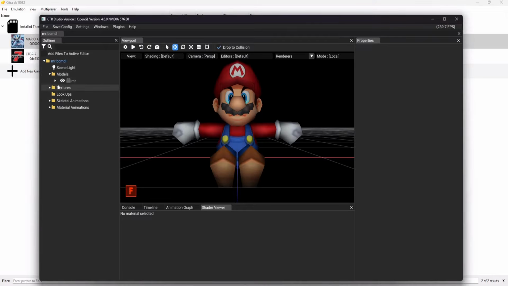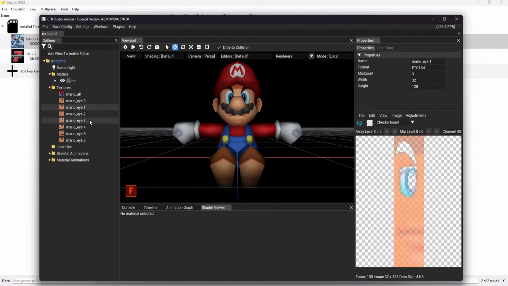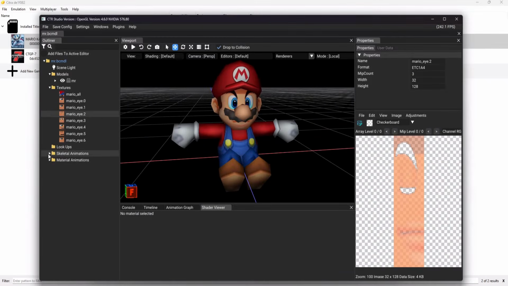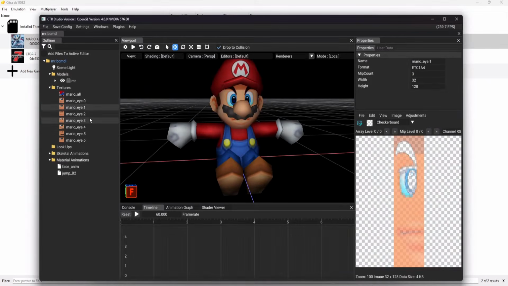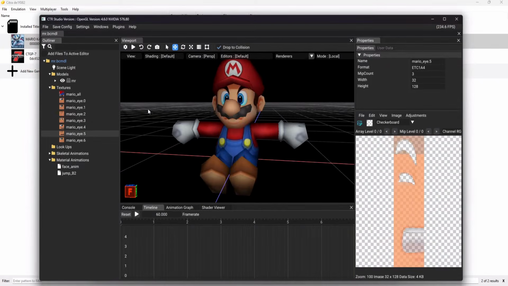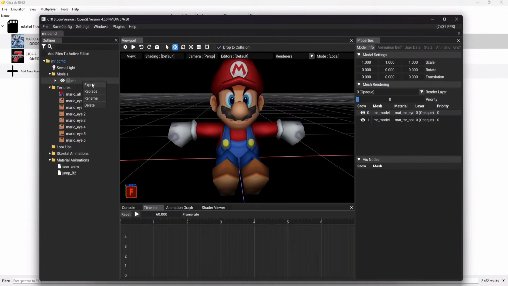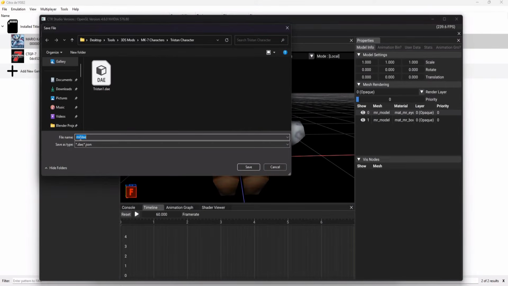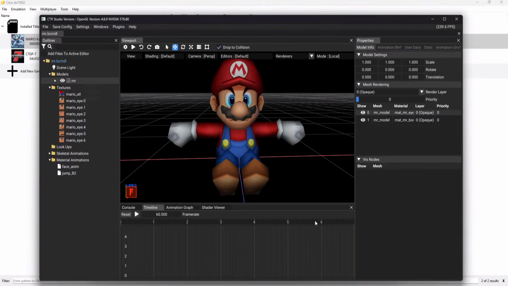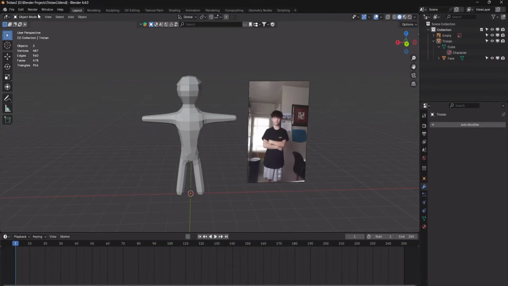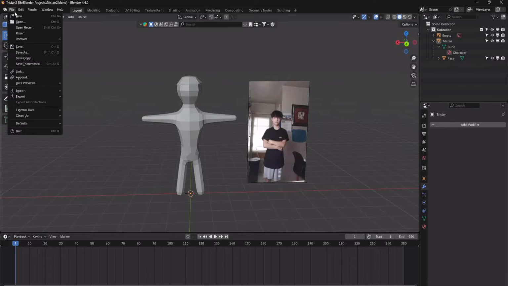You can expand this folder, look at all his textures, all his really nice looking, funny looking, whatever type of looking. You could get really fancy with it and replace all these textures with your own just to make sure your character is equally as expressive as Mario. I'm not going to do that for this example, but it's generally easy if you've already created your textures. So now what you want to do is find the MR file, right-click it, export, and export is mr.dae, and just hit save. Now, in Blender, the reason why I told you to save it as an increment is because now we're going to kind of mess with the model.